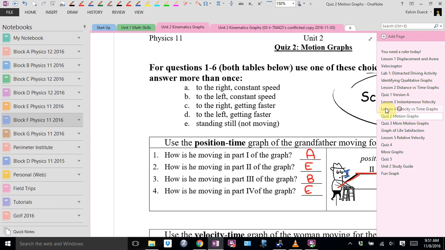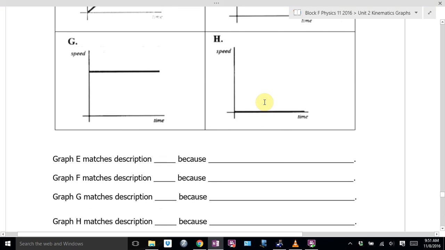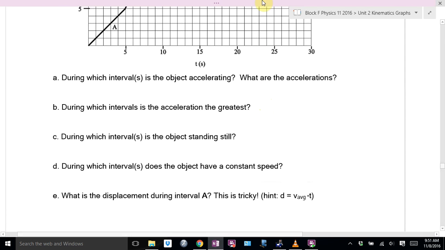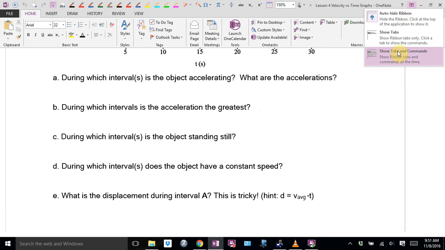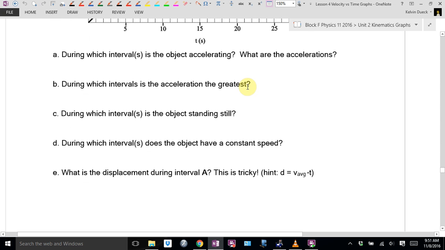Last lesson, we looked at velocity versus time graphs. I'm going to talk about question 5, the last question, because I said that was a nasty 5E. But were there any other questions before or besides that where you were getting, I don't know what to do here? Now is your chance to ask. You can also hit me up during a flex block, and a number of you have. That's great too. Any questions from the homework?